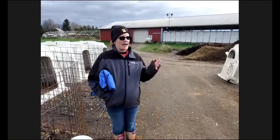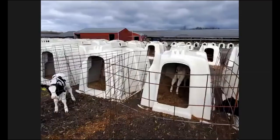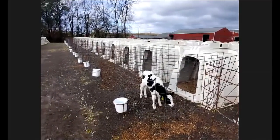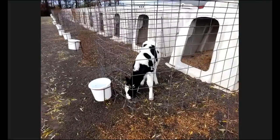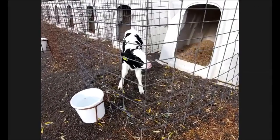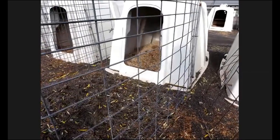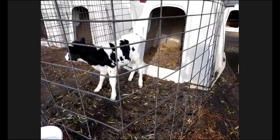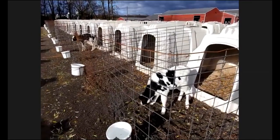What is the little house for? These are called hutches — every calf gets their own little house. It blocks the wind, creates shade in summer, and keeps snow out in winter. Just like little kids, little calves will sometimes get sick. You might have noticed when you started school you got sick more because your friends get sick and you play together. Our calves can't wash their hands at all, and they like to greet each other with a kiss, so having space between them keeps them healthier. They stay separated when little, then move to group scenarios when bigger.